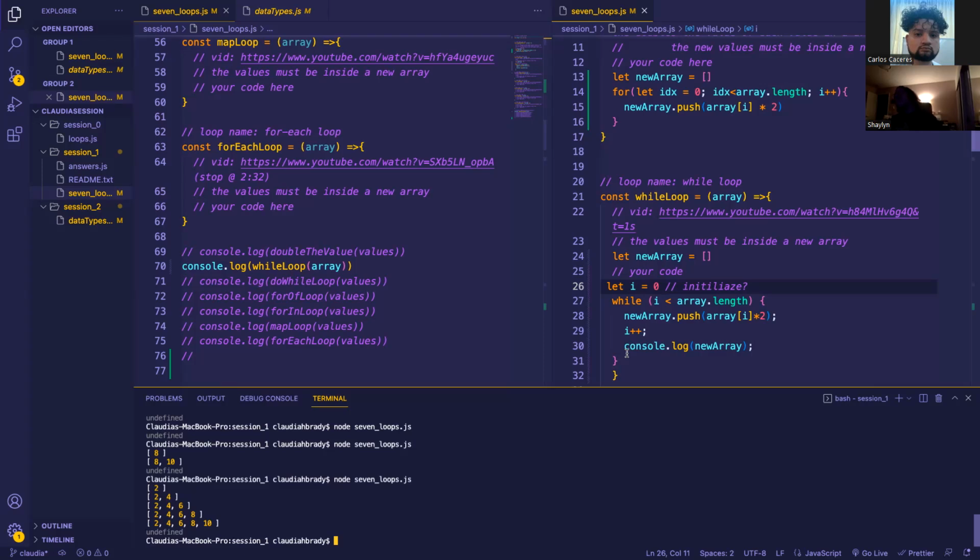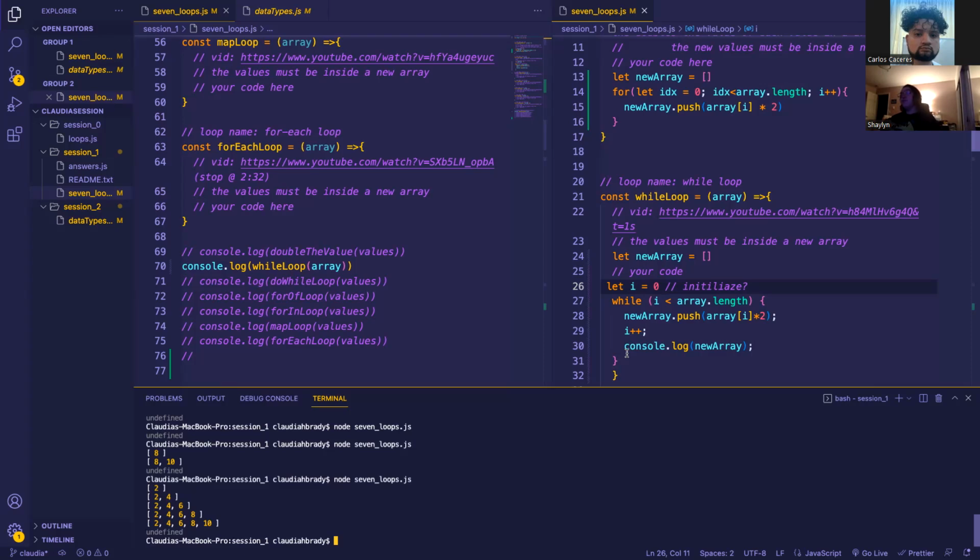So let me explain what's happening, because this has to do with the loop and scope again. So this will do everything that's inside the loop as long as it's less than the array length. Right?